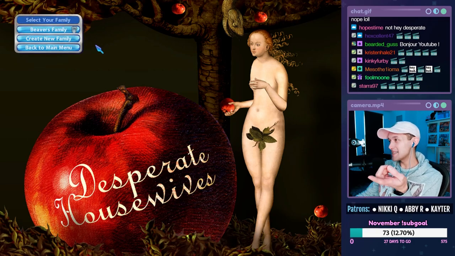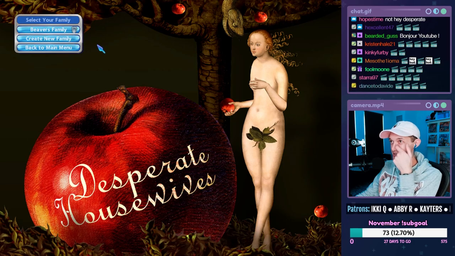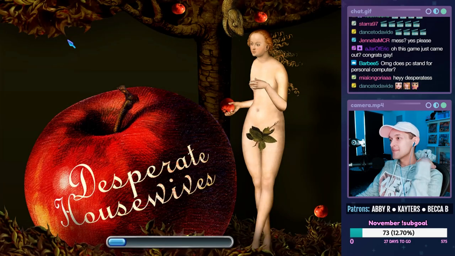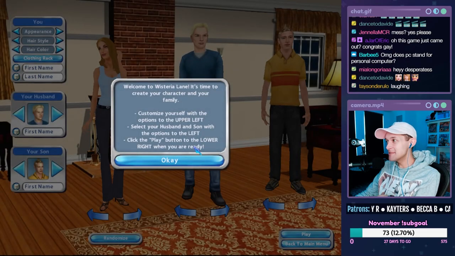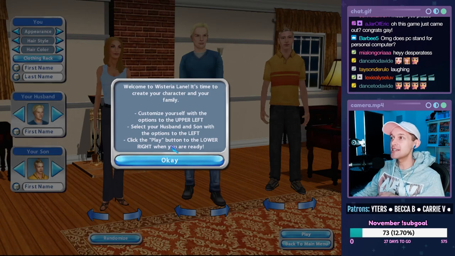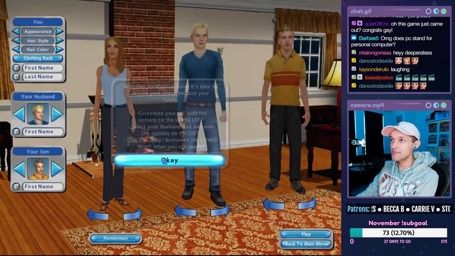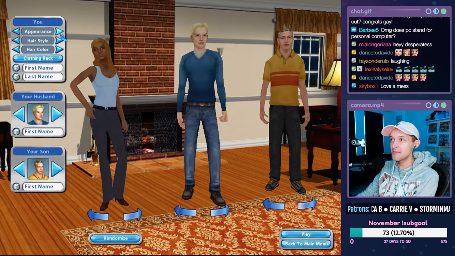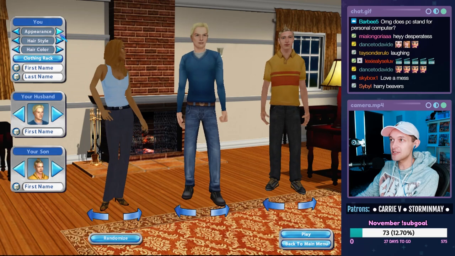So my test family was Beavers. I don't remember what her first name was. We're going to create a new family. It has very Sims 2 vibes, by the way, from what I understand. Welcome to Wisteria Lane. It's time to create your character and your family. So I have to pick my appearance first. You don't really get too many choices.